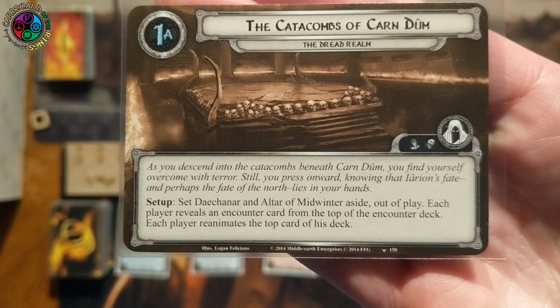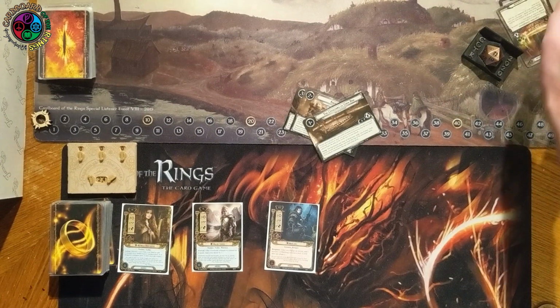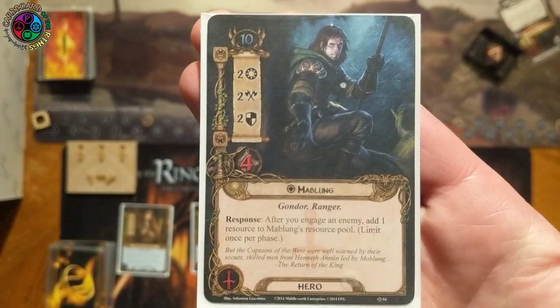Each player reveals an encounter card from the top of the encounter deck, and then each player reanimates the top card of his deck. So let's set those two cards aside, and we got to do it right. So let's go through our heroes first, do everything in the right order.